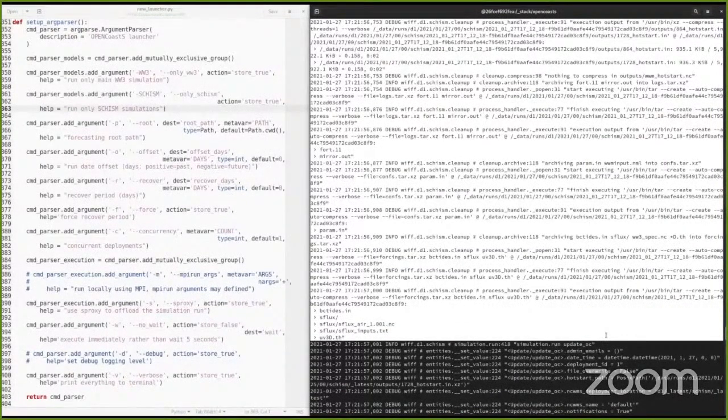And finally, the last two steps, which are OpenCOASTS specific, take care of things like publishing the output, hot start, configuration and log files in the web portal, as well as the map layers in the map server, and updating the deployment run record created in the OpenCOASTS prepare step.